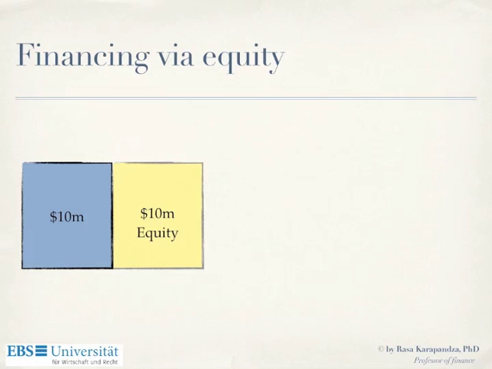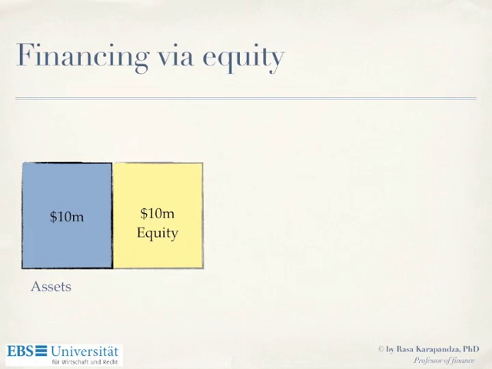So let's say this company has $10 million of assets. What are assets? Assets are basically everything that the company owns. And these people, these equity holders, own everything. And now imagine that this Dutch East India Company wants to build another set of ships. They need another set of ships, and they need to raise money somehow.